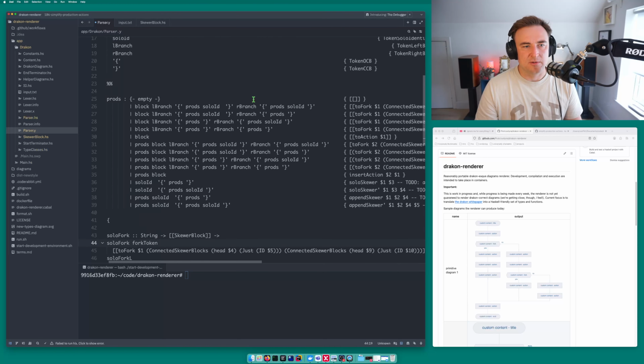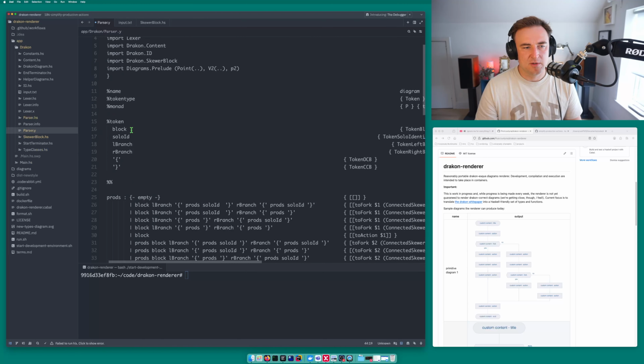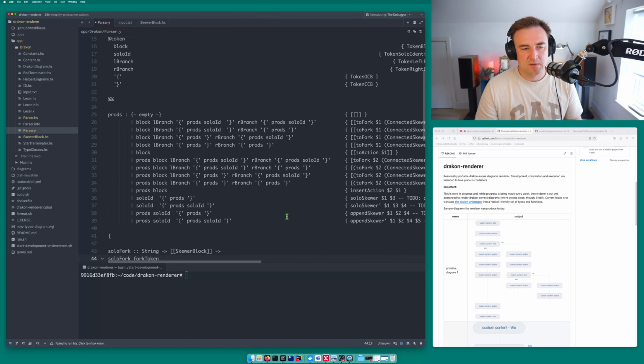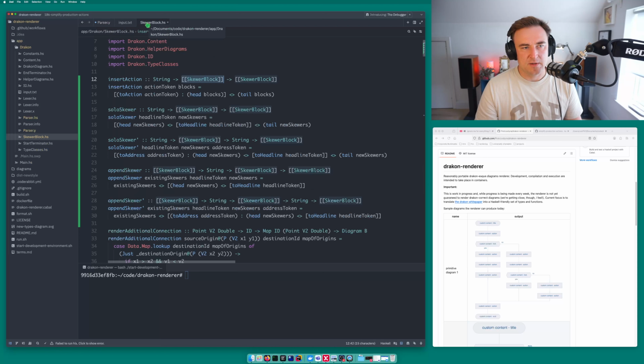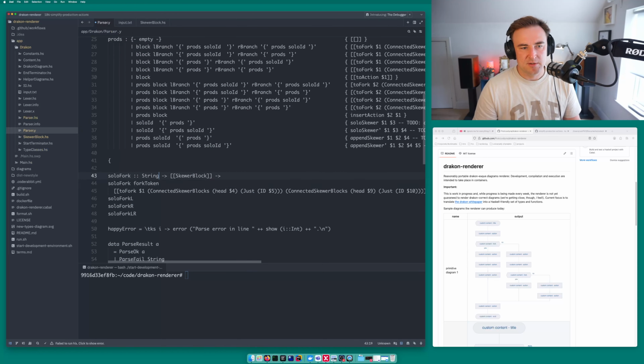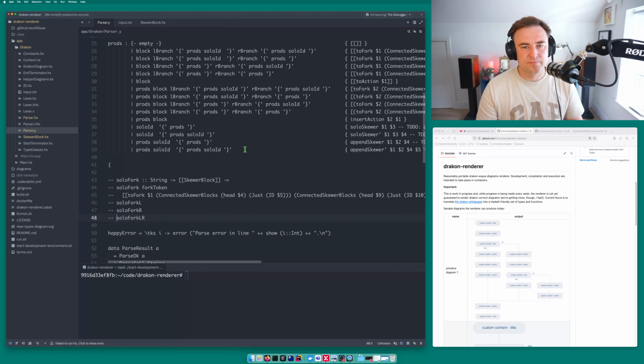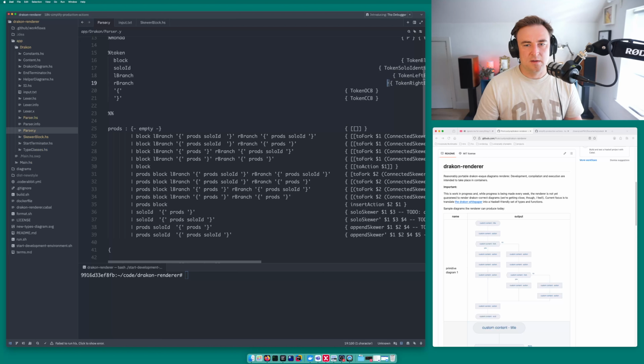Let's see, fork token. Do we have fork token? Oh, so this is wrong. This should not be action token, it should be block token. Let's correct this now before we forget. We do not have an action token. Let's keep this all as easy on the eye as possible.